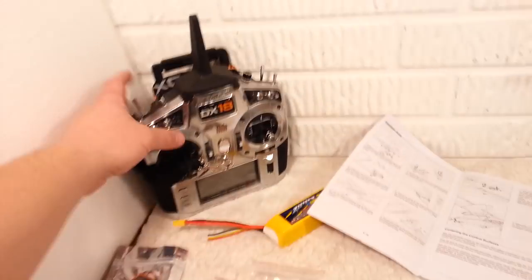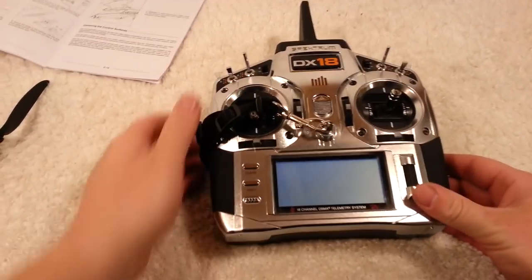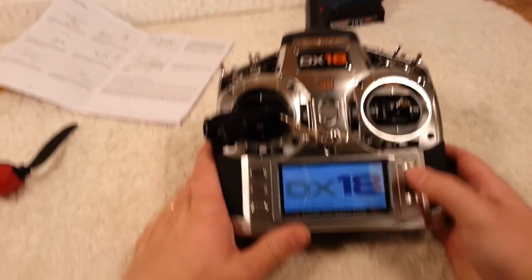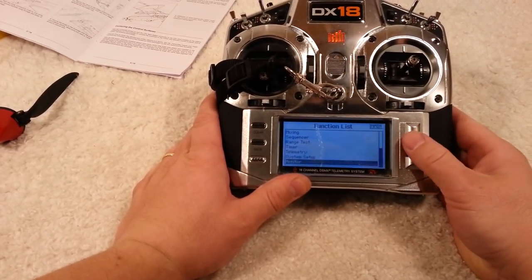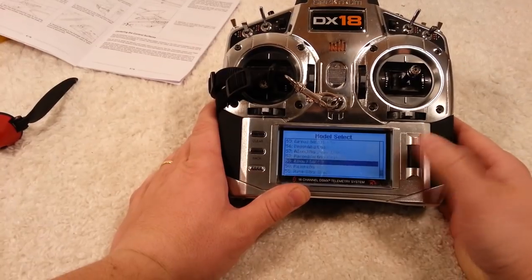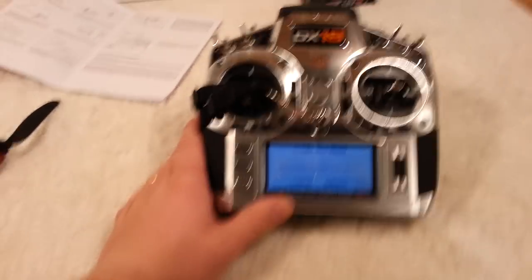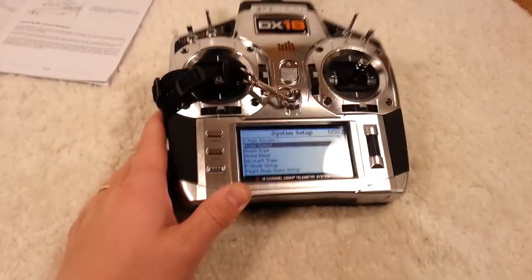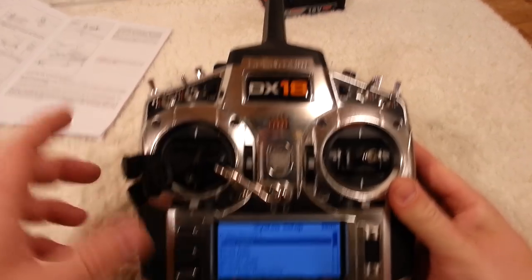Instead, what I'm going to do is I'm going to bind my radio like this. I'm going to go beep. It's going to turn on. Okay. I'm on my Timber UMX. System setup. Yes. Model select. Go all the way down to add a new. Create. It's in the process of creating. It takes time to create. As you know, the RF is off because the orange light is off.